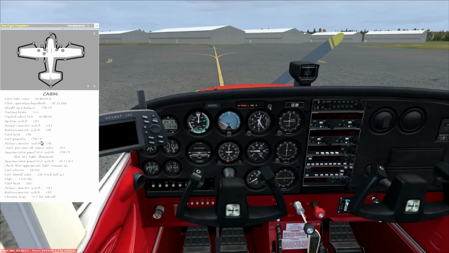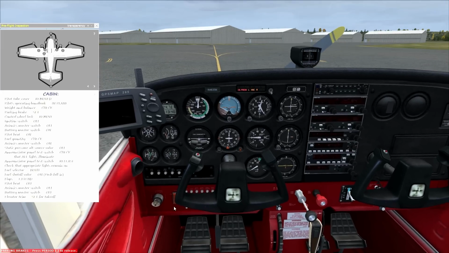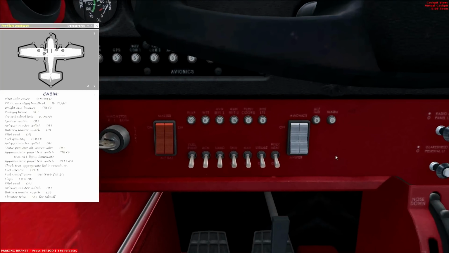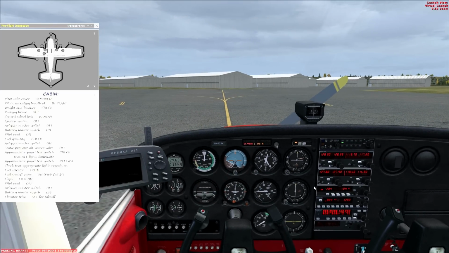It is summer still. Fuel quantity should be checked. If we look underneath here, you can see about 75% on both sides. More than enough fuel to get there. Moving along here, we've got Avionics master switch. We can switch that on. This is to test some stuff. So Avionics comes alive so we can test the annunciator system.